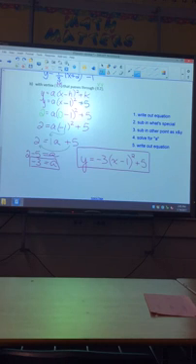Now I want you guys to do number 7. It's the exact same thing except it's a different form. It's factored form, where the r and the s are your roots. Shouldn't we do 6 first? No, we're going to skip 6 and do 7. We're going to go back to 6 in a minute. So do question number 7. It's exactly this, but a different form of the equation.